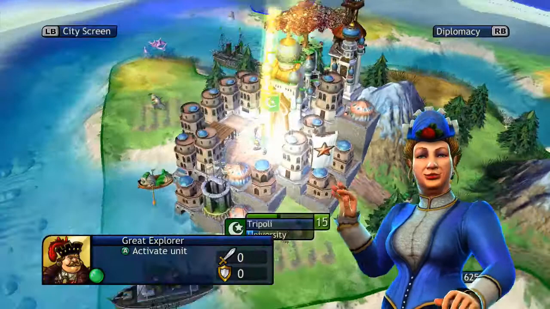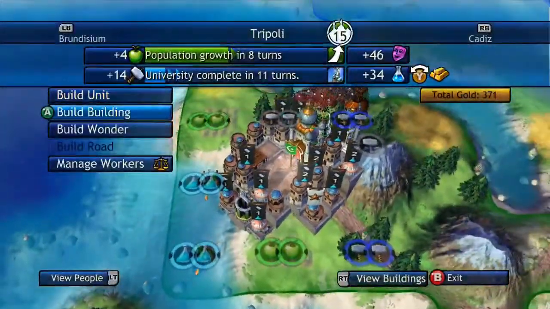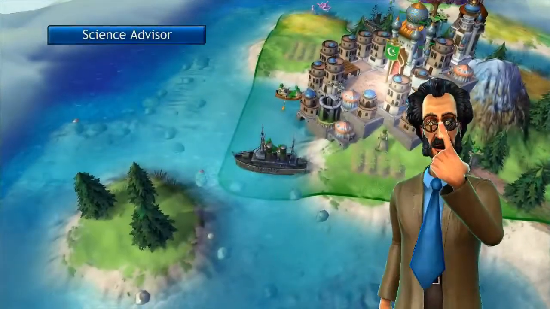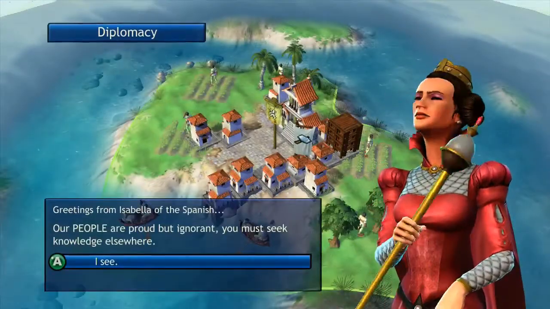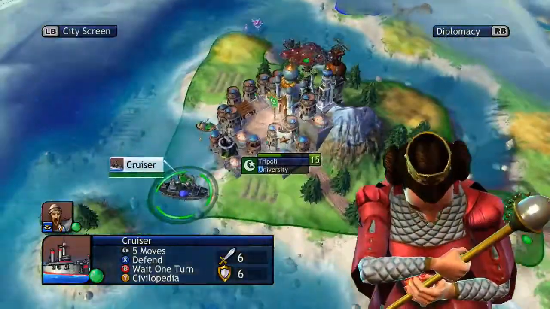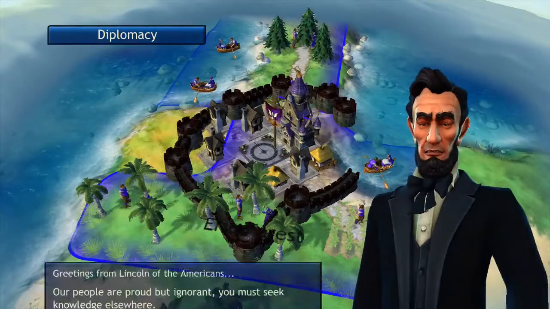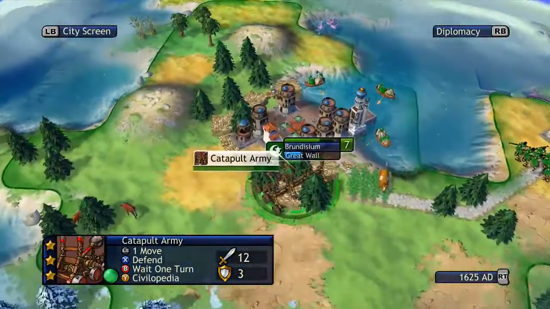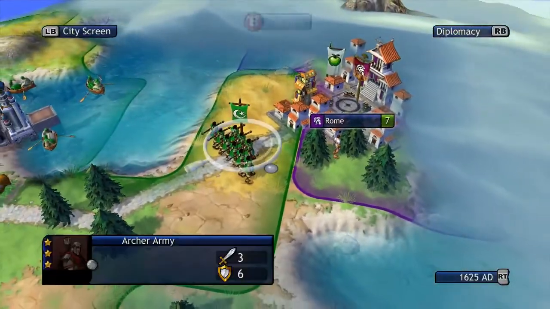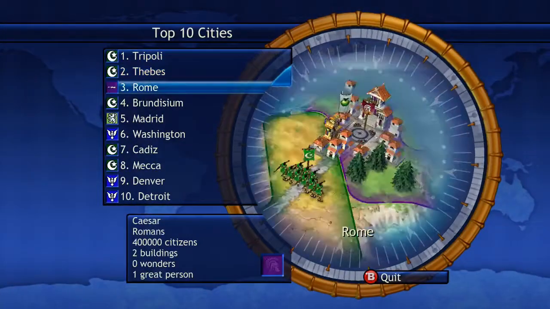Okay, I did not mean to hit Y. Let's add 200 to our treasure. That's 1625. I really have to speed up the technology though. Hit Y. No, I actually have to hit RB with them. I seek technology. Dang it. Diplomacy, let's with the Americans. Technology. And then we're at war with Rome. Next time Rome wants to make peace with us, we will. Thebes, Mecca, and Cadiz.